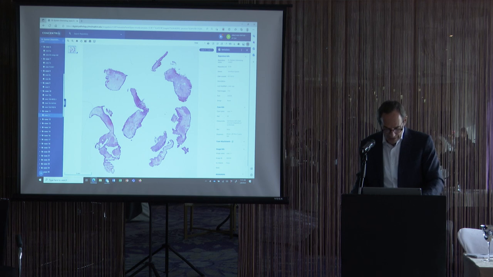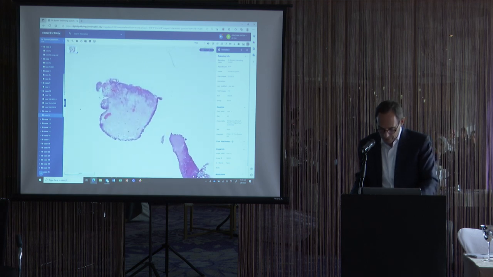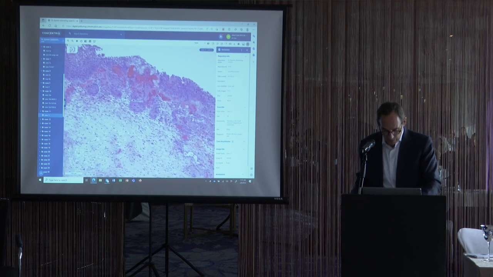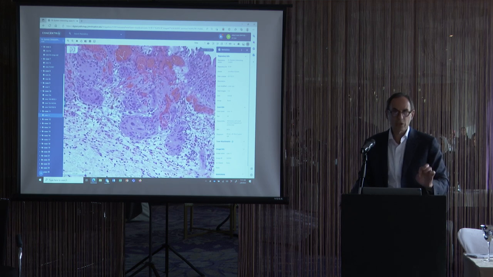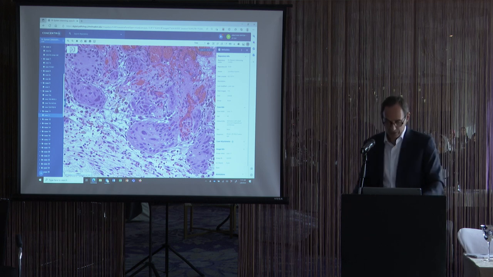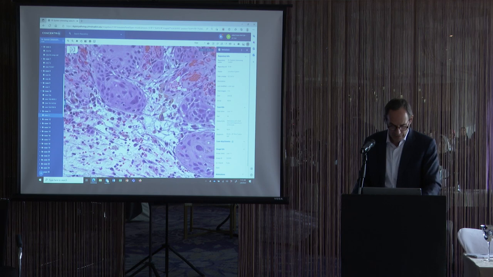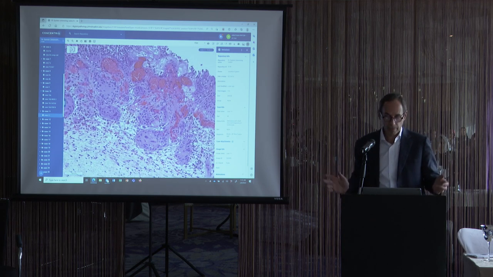Okay, so this is a case, and I'll talk about this tomorrow as well, but we'll only go through it briefly. This is somebody who had hematuria. There was a small mucosal irregularity on his bladder. And what we see, the first thing that catches your attention, if you only look at the epithelium, is you would say this looks like invasive urothelial cancer. You'd say there's nests down in the stroma, there's atypia there, the pattern looks like invasive urothelial cancer, no problem.